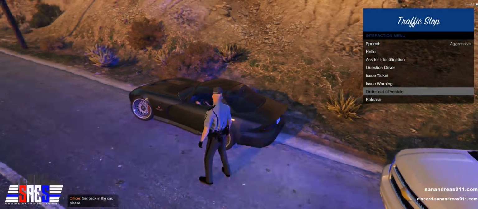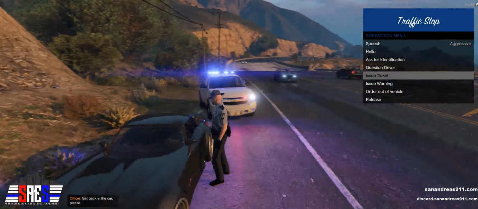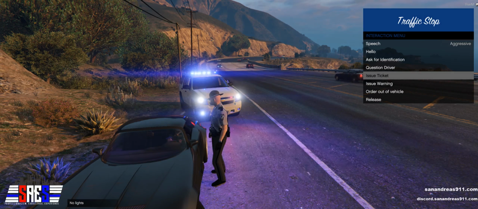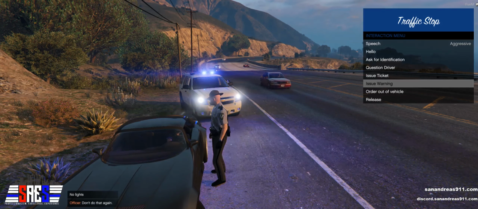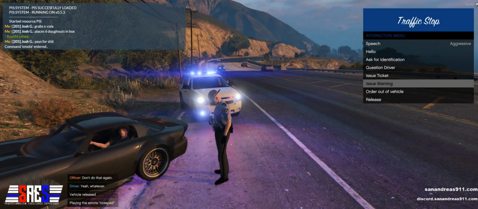And we are going to go ahead and... disclaimer here, do not issue tickets in our version of the script. Tickets are broken. They cause your vehicle to bug out when you return to them. You have zero control over your vehicle. So yeah, don't use that. If you want to issue them a ticket, what I'll do is issue them a warning and then do the emote notepad and just take a second, and we'll release them out.